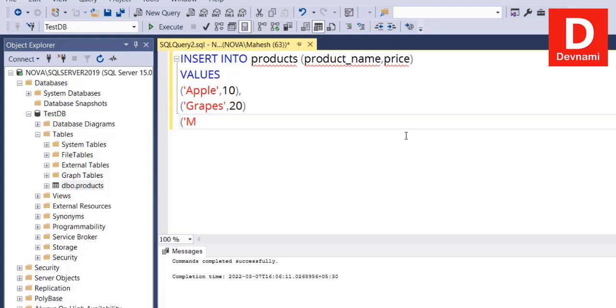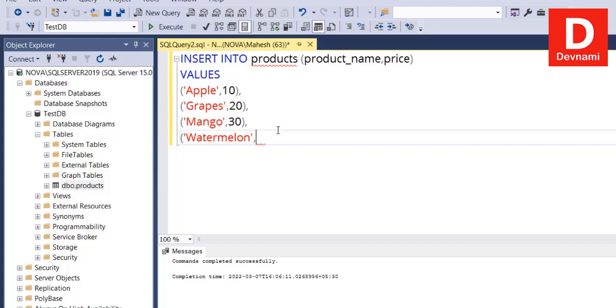Then 30, right? Make sure to use comma till you reach the last row, right? So third thing is watermelon, right?